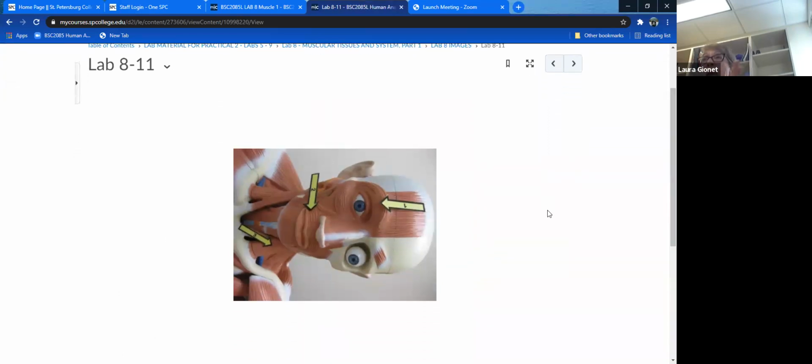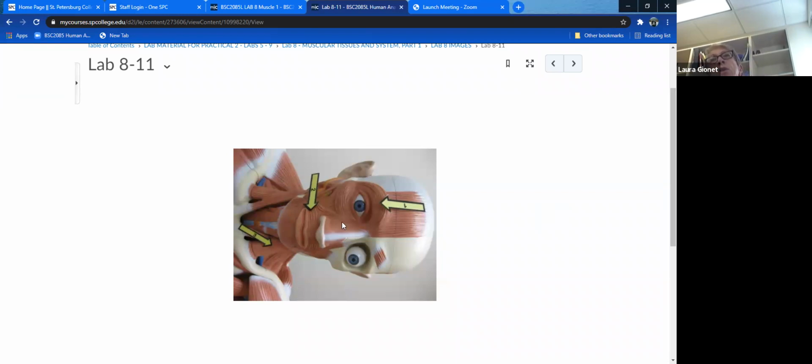Okay, then we're getting into our muscles on our different models. Again, it's a lot more fun to see them on the models in lab, because we have torsos that are about human size, just on top of the table, and these great big muscle men, these big models in the room. So you start to see the location and size that you would expect to find them on a human being, not just on a piece of paper.